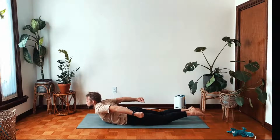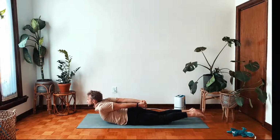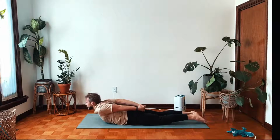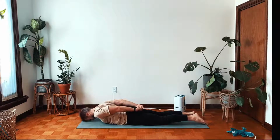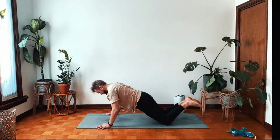That's already 2, 3, 4, and 5. Exhale down. Hands under your shoulders and push back into puppy stretch this time.